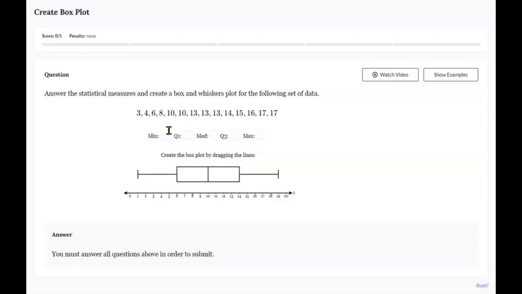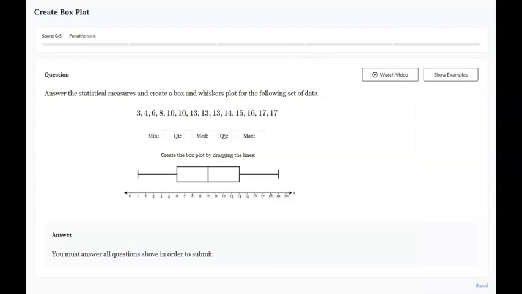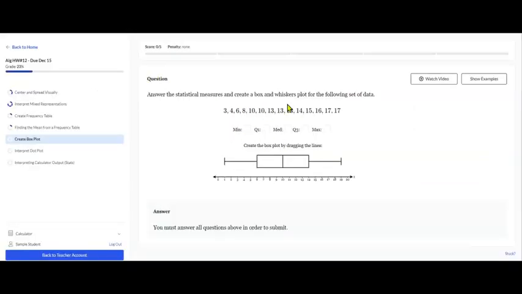So now we're going to create a box plot. The next topic. Again, you're going to put all this data into your graphing calculator here. If you don't have a TI-84 at home, then you can use a Desmos online calculator. So let me go ahead and show you how to use the Desmos graphing calculator to calculate this five-number summary.